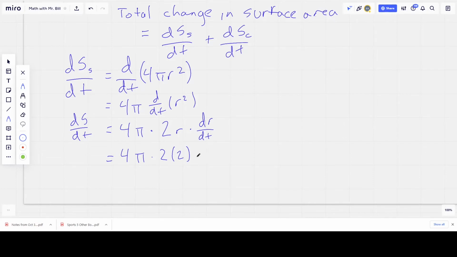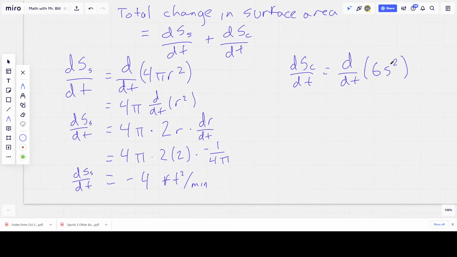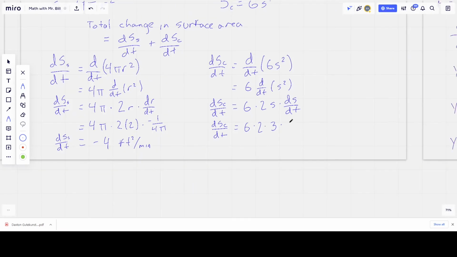Now, same thing for the surface area of the cube. So take the time derivative of 6s squared, and we'll bring that 6 out front. And when we take the derivative of s squared, we get 2s. But since s is changing with respect to time, we have to include ds/dt because we're taking the derivative with respect to time. So now the change in the surface area of the cube with respect to time is equal to 12 times the side length, which is 3, times the change of the length of the cube, which is 4 over 27. So now combining everything, we get a 3 in the 27, that goes to 9.